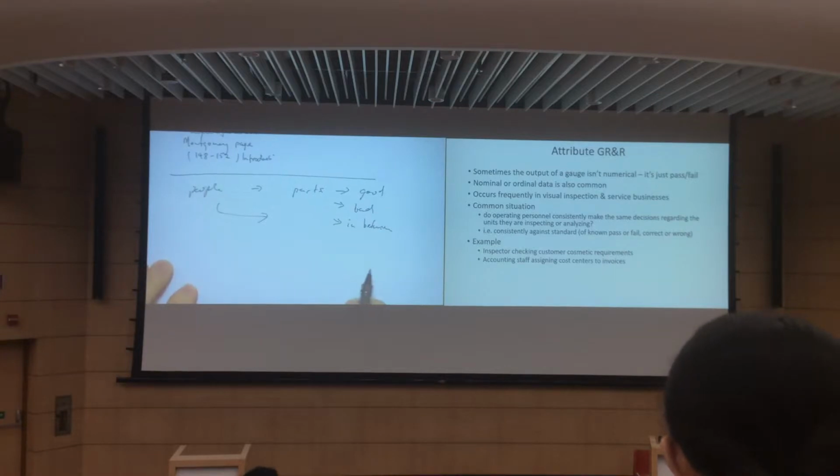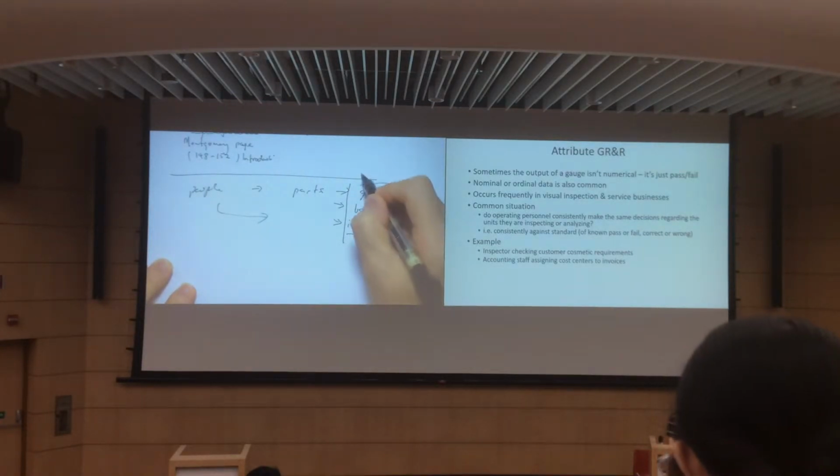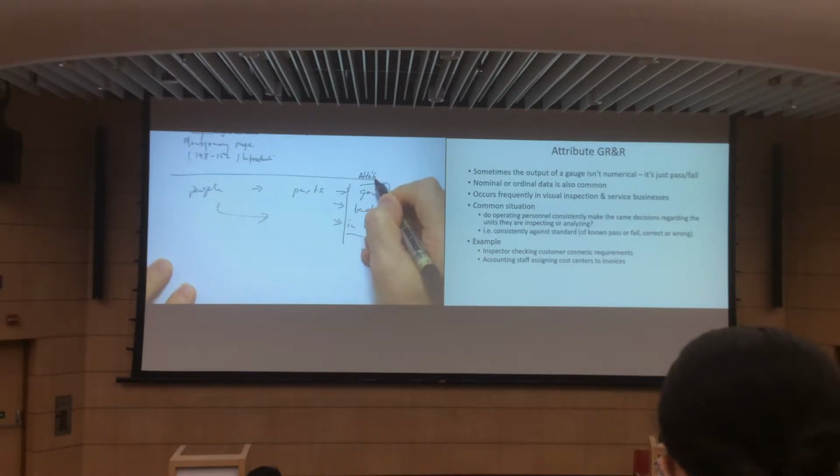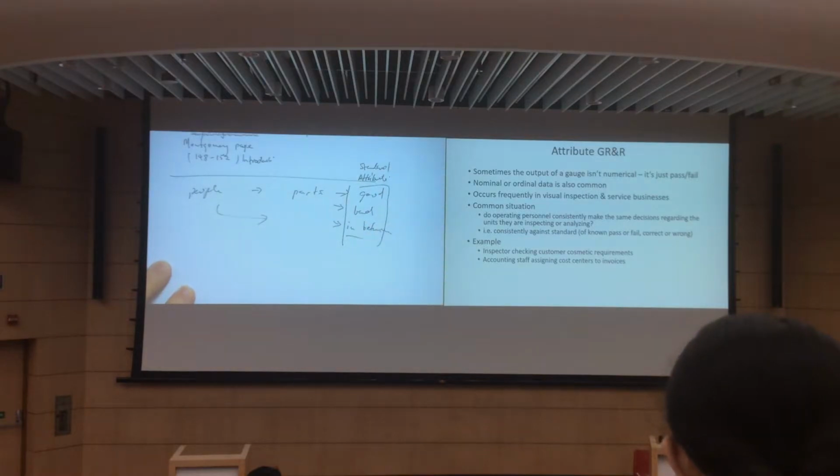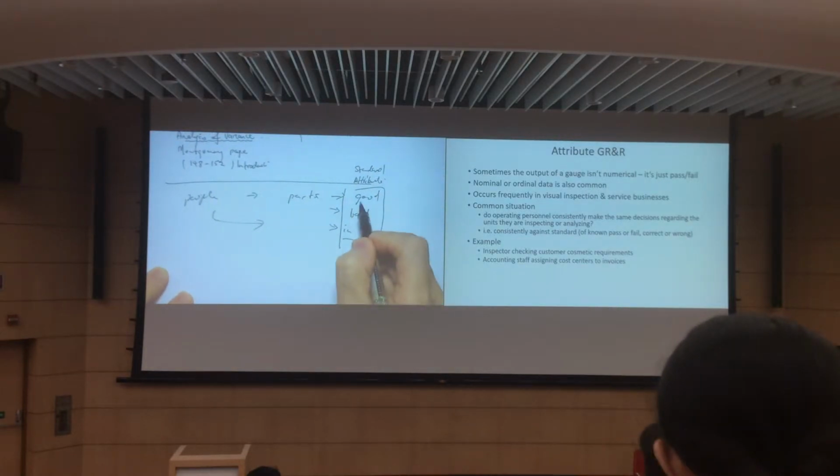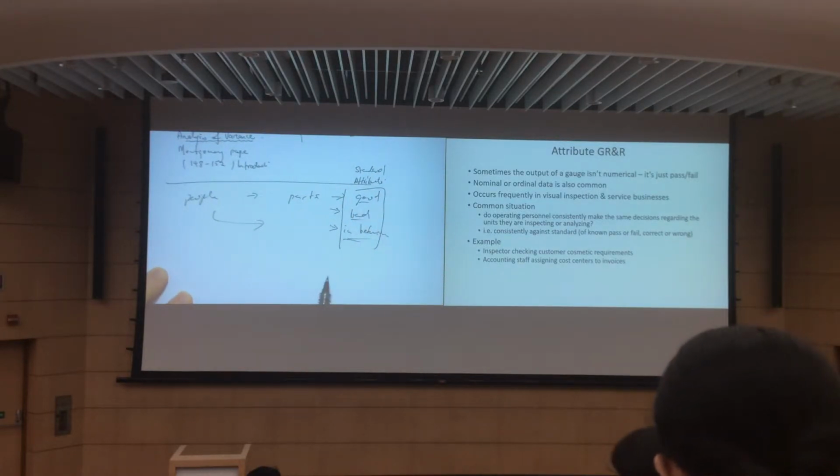We want to say that, okay, hey, if you have all these parts with a known attribute, a standard, this is a standard attribute, right? We know that beforehand for this part. And then we take the good part, the bad part, and the in-between parts, right? We know where they are. And then we test the people on this, intentional testing, right?